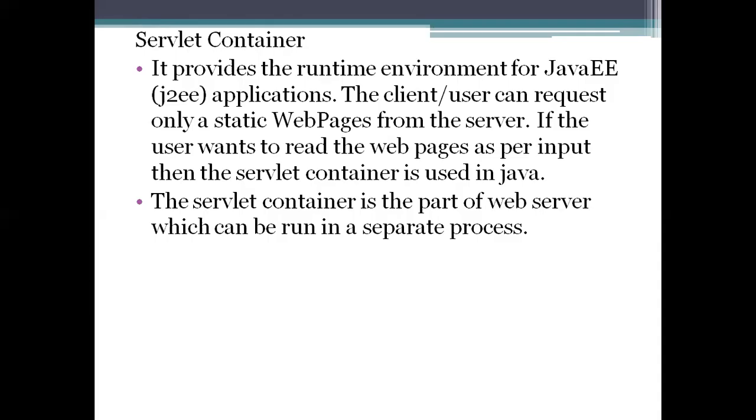When a client request is given for a passive resource like HTML or images, then the server will receive the request, handle it, and send the response back to the client. When a client request is given for a dynamic resource like a servlet or JSP, then the server receives the request but does not handle it. Instead, the server transfers the request to a mediator called a web container to handle this request.